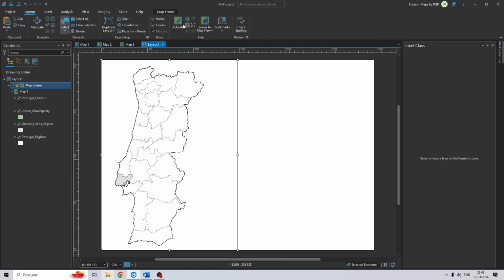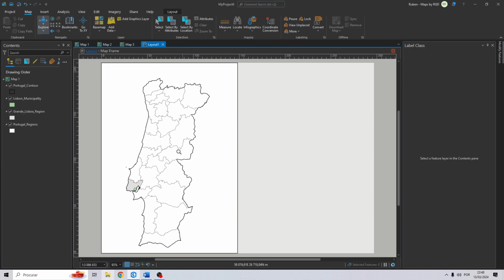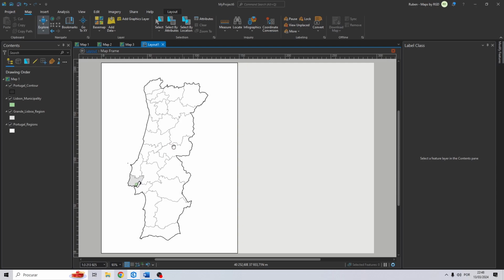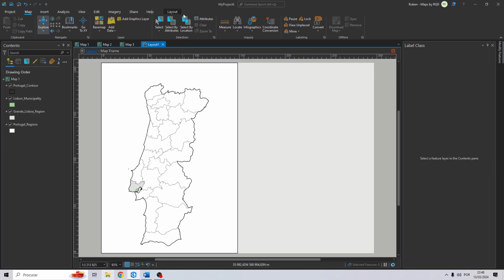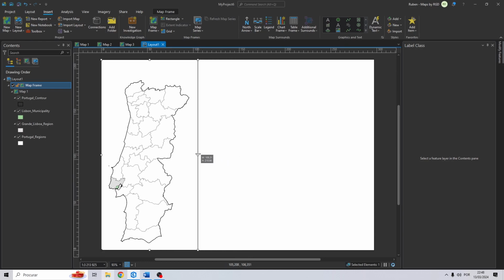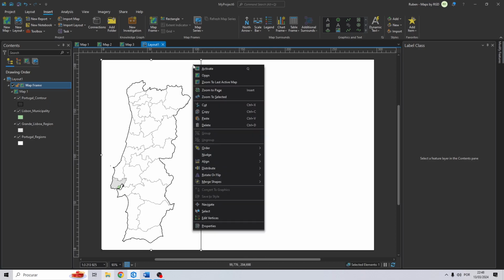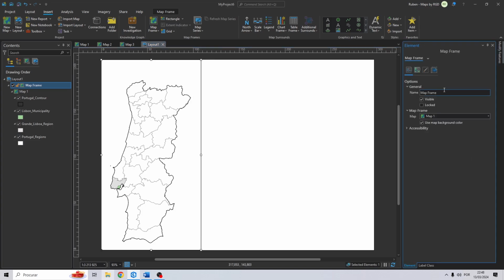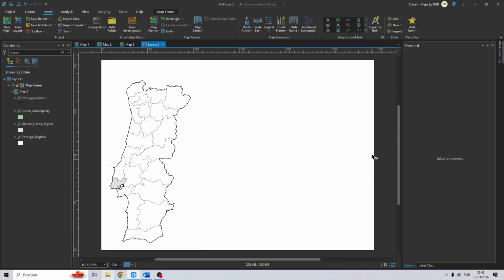Let's go to Layout, click here to activate, and then you can move the map along our page. I'm going to put it right here. I will close the activation, and now I'm going to adjust the map a little bit to the left, like this. Now I'm going to select the map, go to Properties, then here to Display, and for the border, no color, to remove the borders.